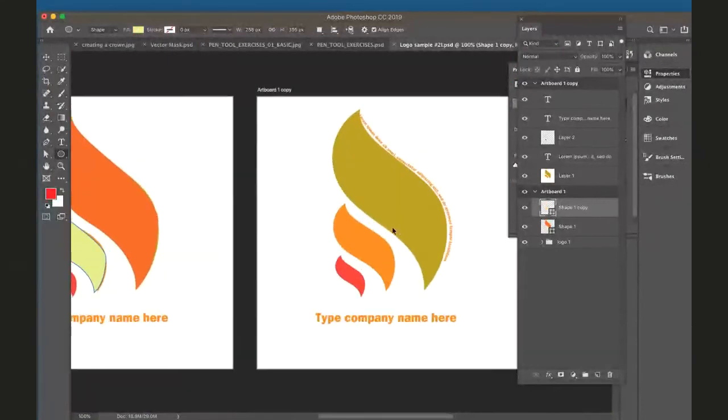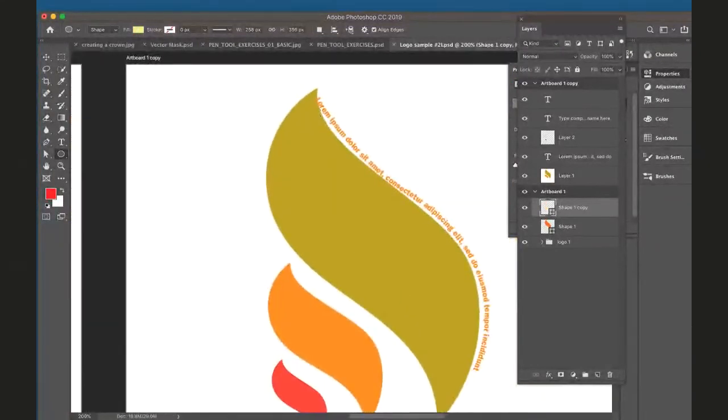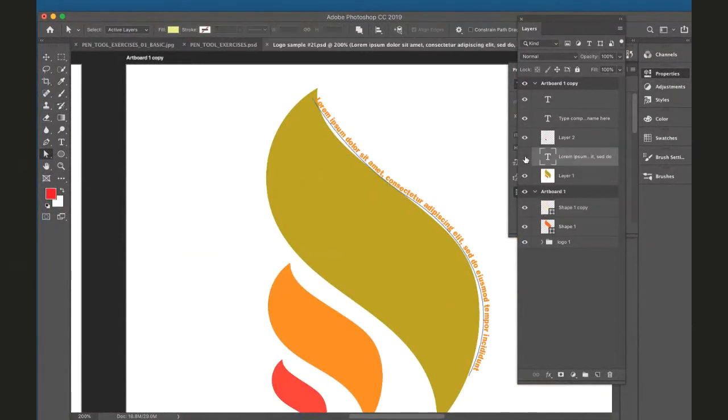And in this case, believe it or not, you can go to a path. And then I do have a path there. And then I actually have a path all the area here, and this is the path that you have there. So I think the type is on the path, and then this is the path that I typed on. So you can type on a path in Photoshop. You have to be careful.